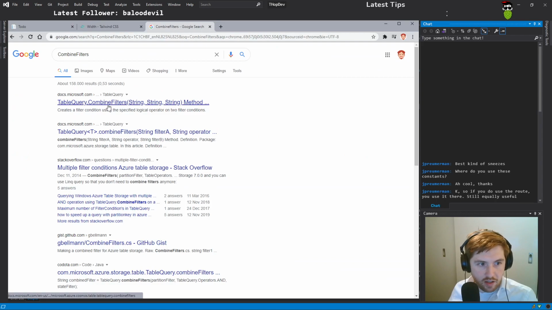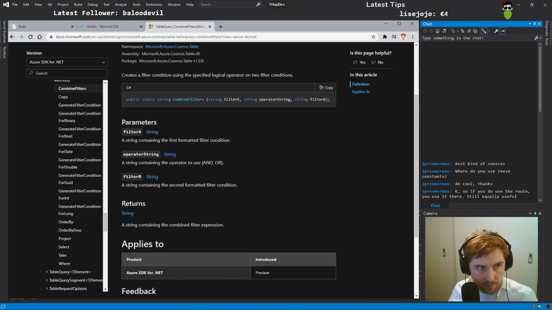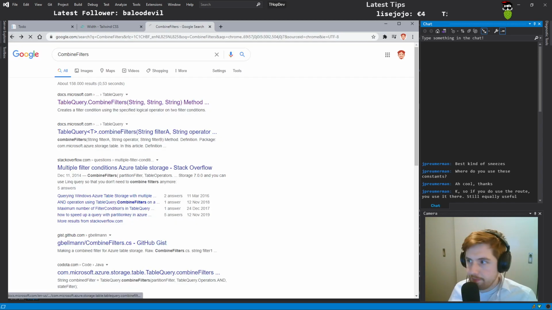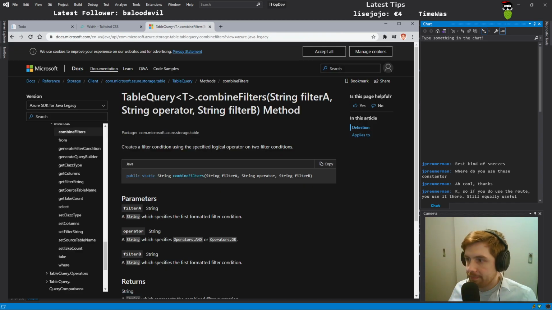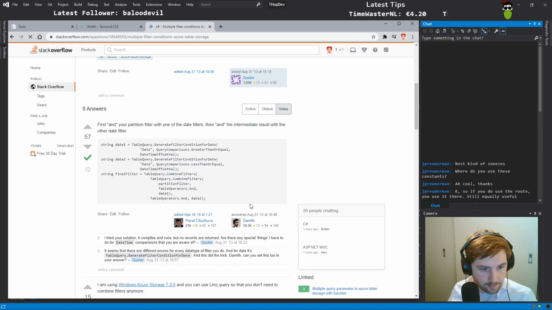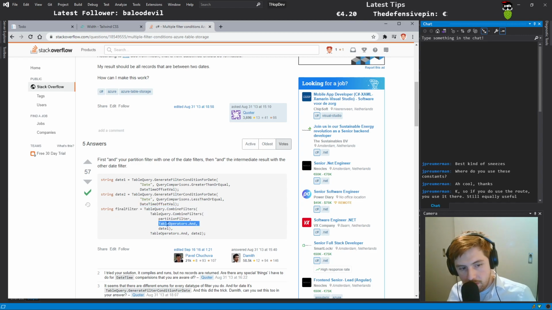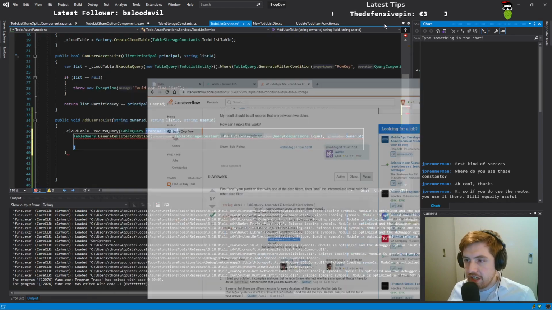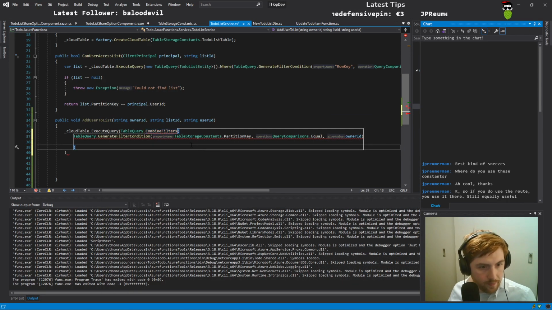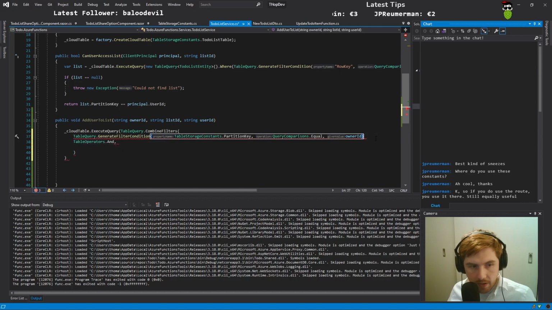Let's insert it here. Well, that's not really useful. I needed this one, the table operation. And let's copy this one.